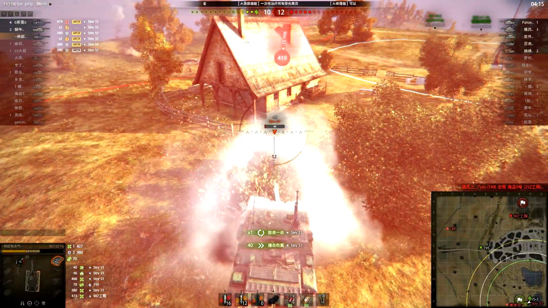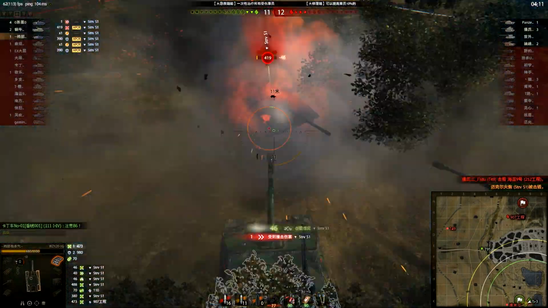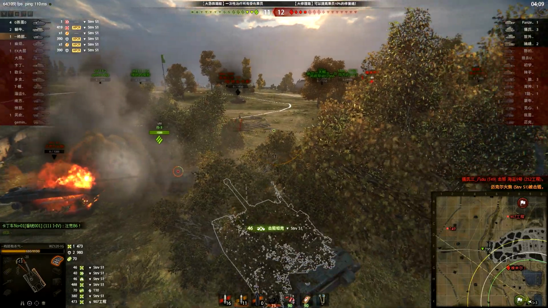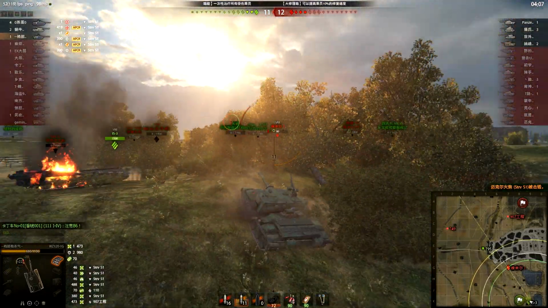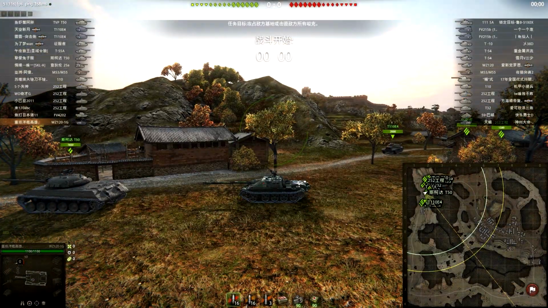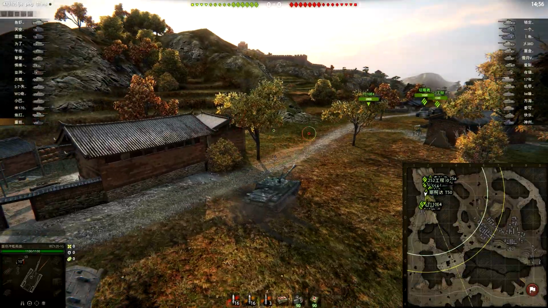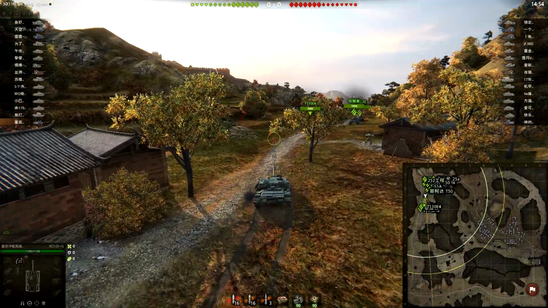Now let's take a look at one more battle on one map that you haven't seen before. Well, most of you haven't seen before. Empire's Border. Let's go. So, ladies and gentlemen, welcome to the Chinese server with different tanks, with different camos, and with different maps as well. As we can see, this is Empire's Border. This is the name of the map.